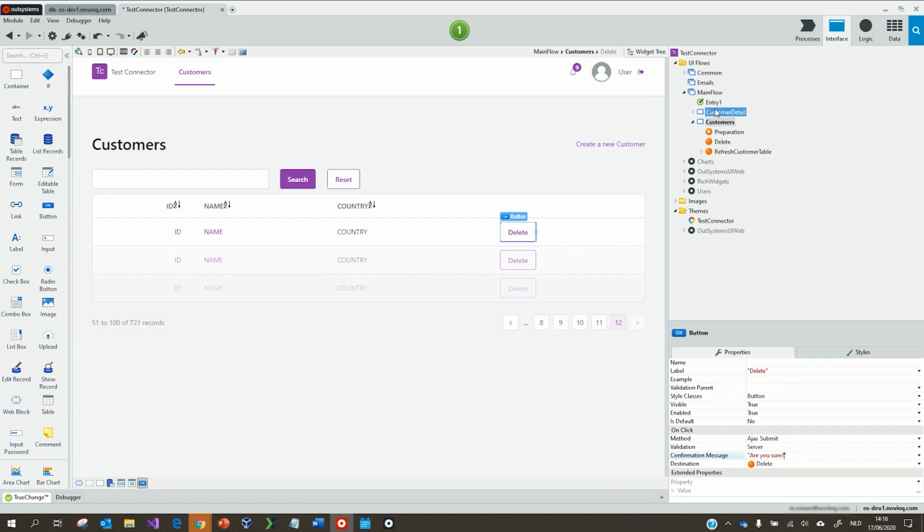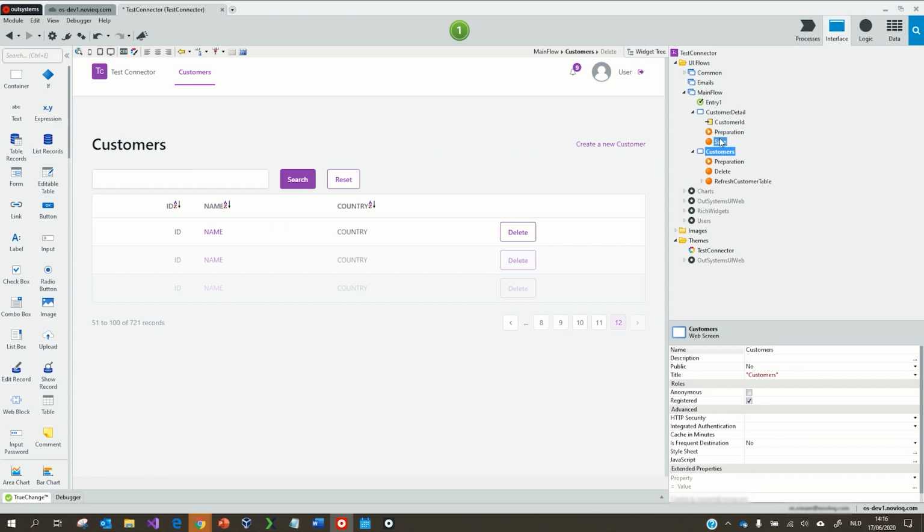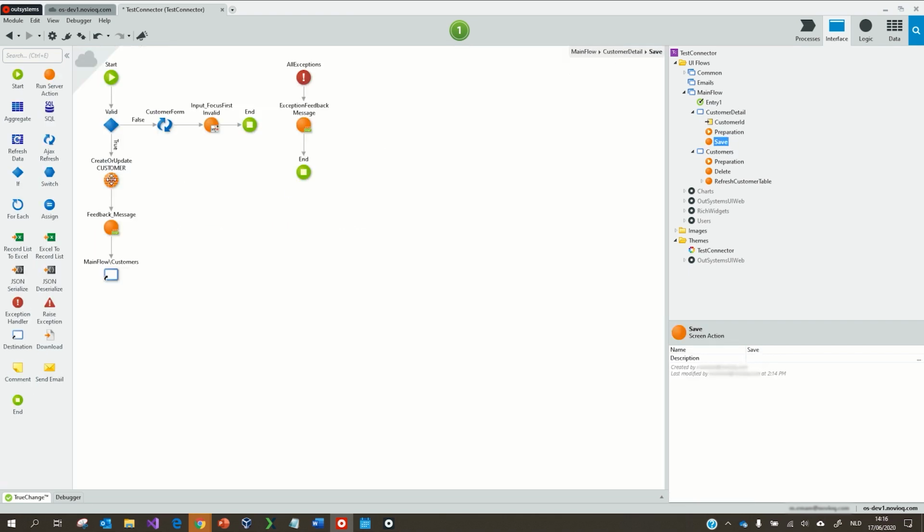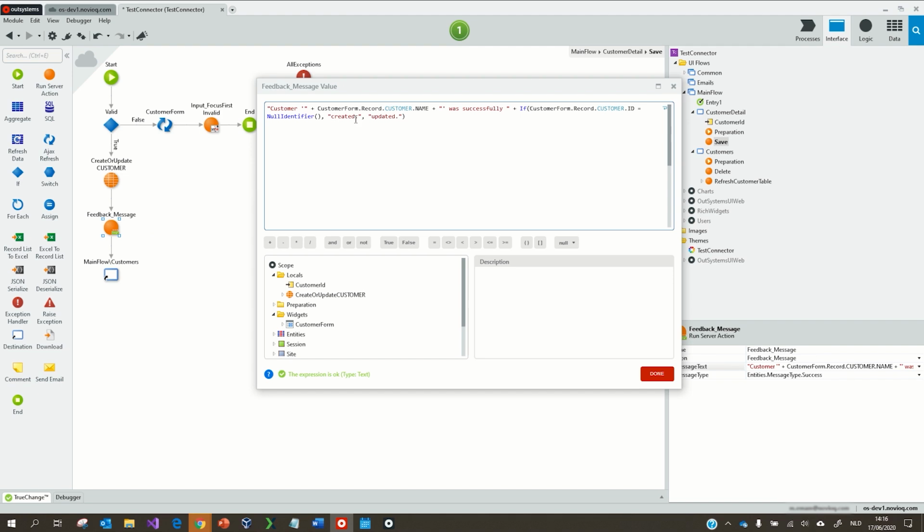So I'm just gonna add some modifications also in the customer detail. Here, when I save, I want to see the customer, not the name, but the ID, which is coming from that entity action.